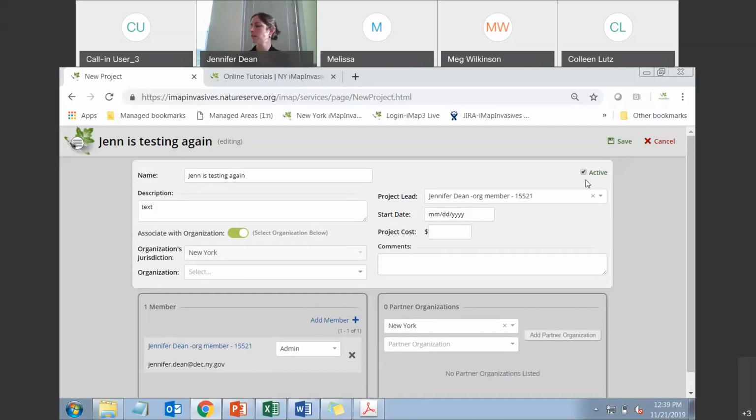All right. Was there a question about active versus inactive, the project? Yeah. The record still exists, so I said the data exists, but the project is not updatable. Right, unless it's reactivated. Unless it's reactivated, yep, exactly. Good question.